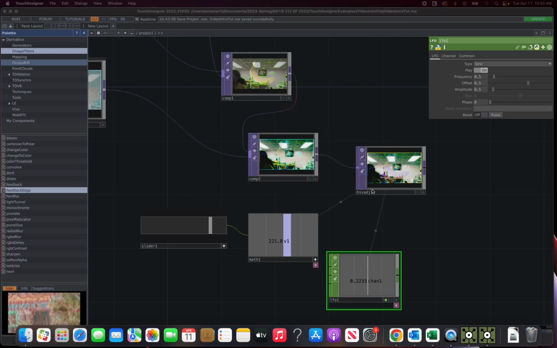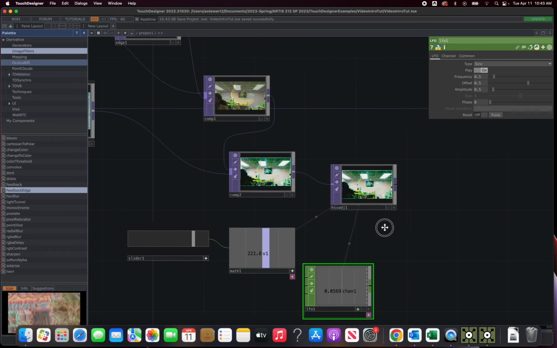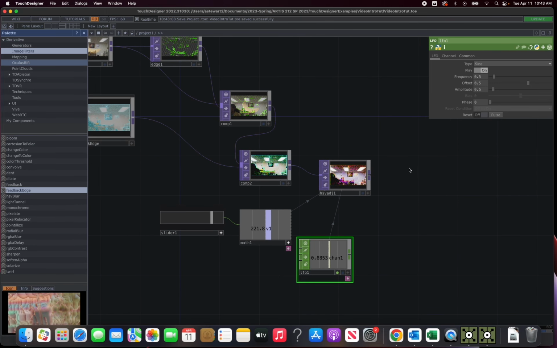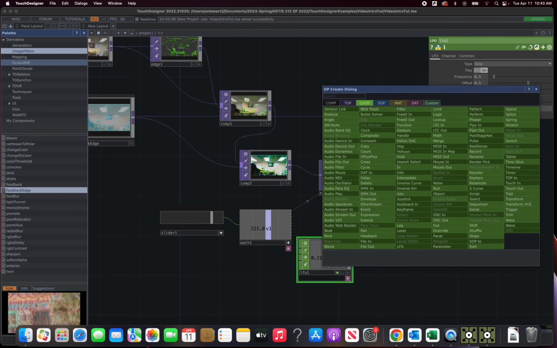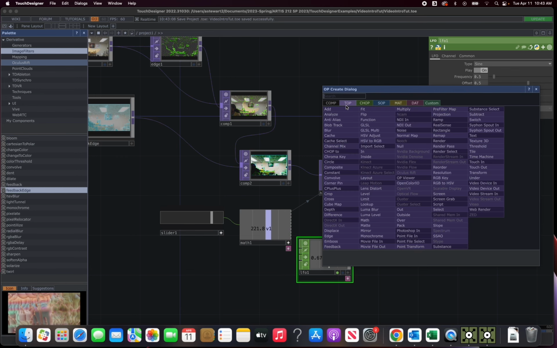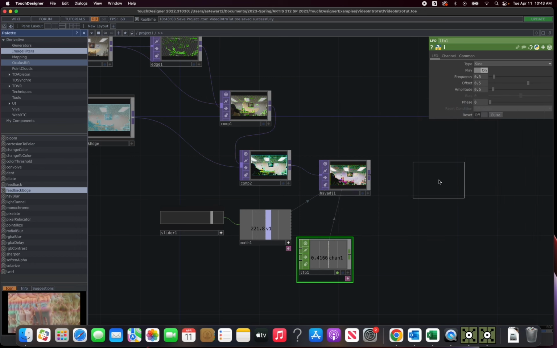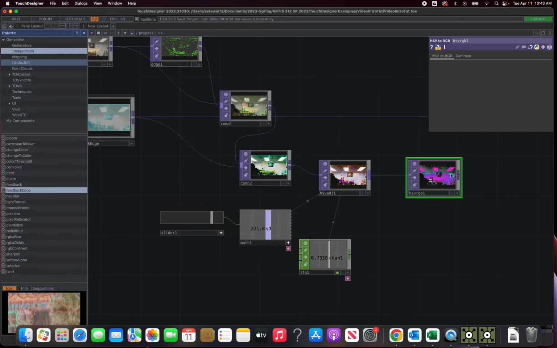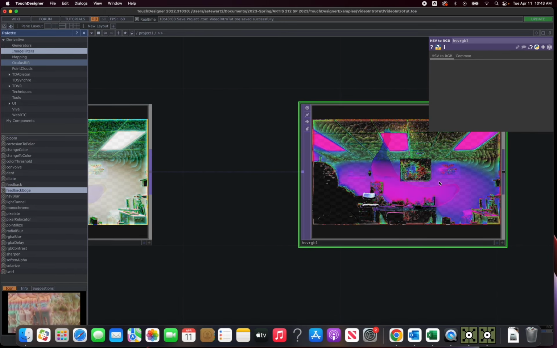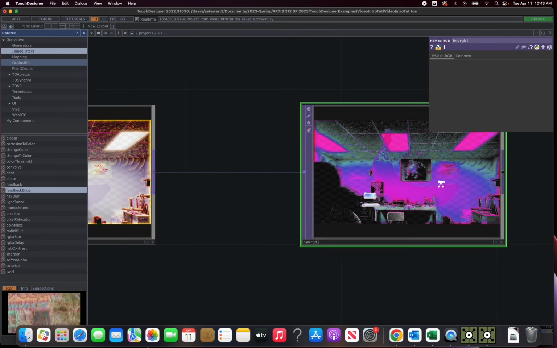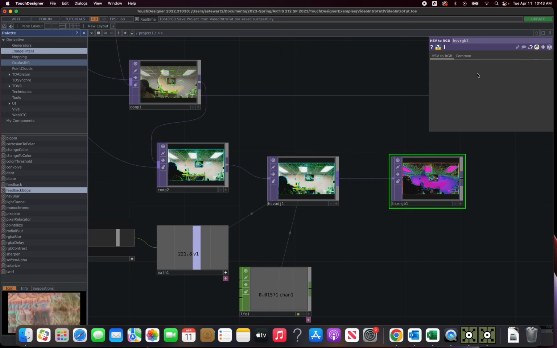Now, with the little simple things that I've showed you, you could go ahead and create other LFOs, create more sliders, attach them to math objects, adjust the range, and control all sorts of settings in here. At this point, it would be good to take some time and experiment with, well, what happens if I add more filters to this? Let's just say HSV to RGB. And we're just going to pull this in, right? That alone creates a really intense variation in our colors. And there's no settings to adjust here.